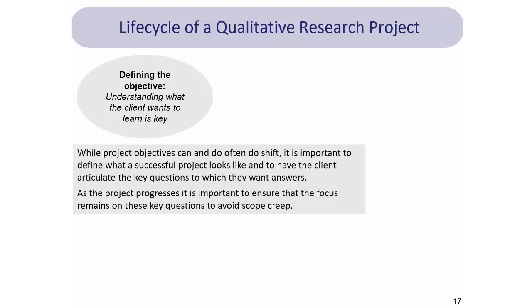And they do shift. You might start a project and then as things move, your objectives might shift somewhat, although you don't want them to shift too much. But it's important for you as a researcher to understand what a successful project looks like from the client's perspective. What are the key questions that they need and want answered from this research? It's key that you as a researcher try to keep things within the realm of those objectives and not completely move too far from the main objective that the client is trying to reach. So avoiding scope creep is what that's called. Keeping things somewhat flexible, like there might be some shifts here or there, but staying mostly on track in terms of the objectives that this research is trying to address.